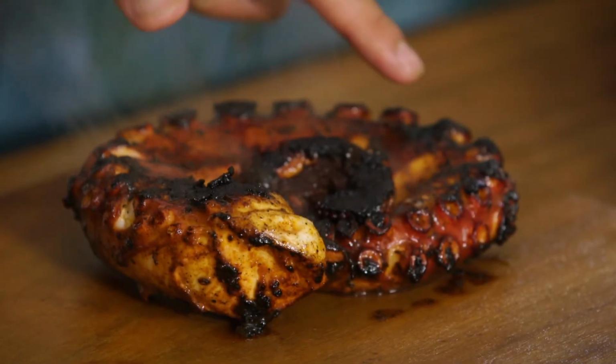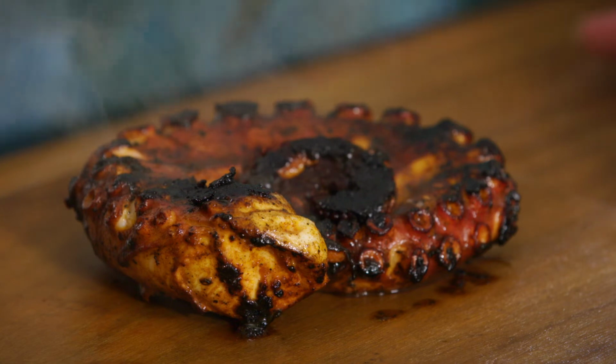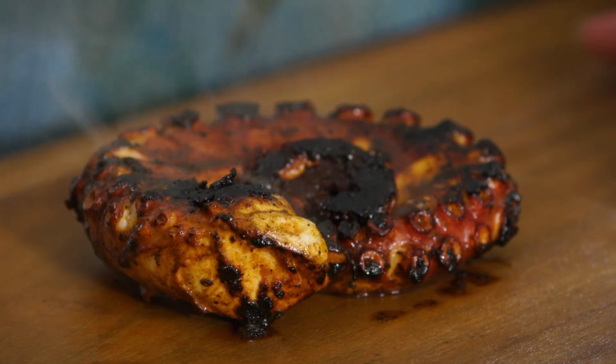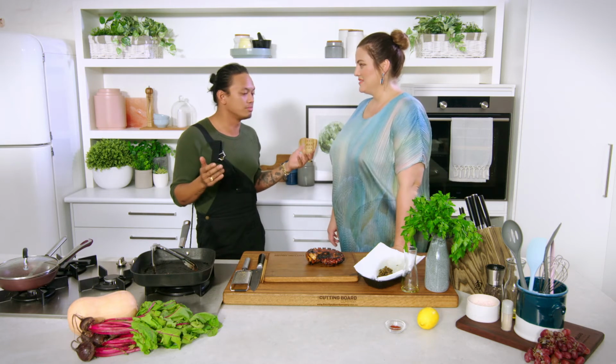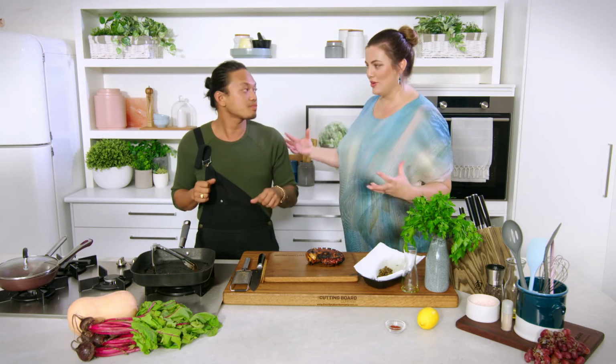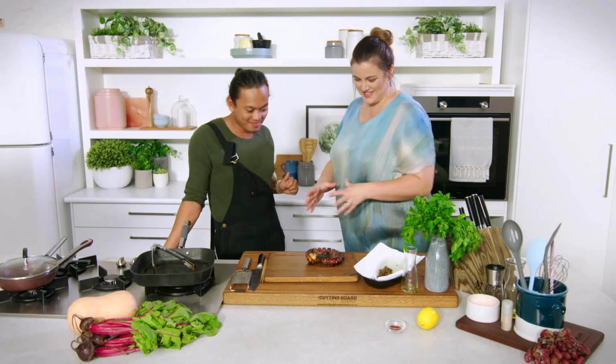So what we're after is that beautiful char there, and then the inside is supposed to be really, really lovely and soft. Excellent. You don't want the texture of the octopus to be chewy, and that's what happens if you're cooking it for not long enough, or if you cooked it on like a medium heat for like 20 minutes. It just won't do its job. So we either need to braise and slow cook and let it relax, or shock it. Yeah. Excellent.